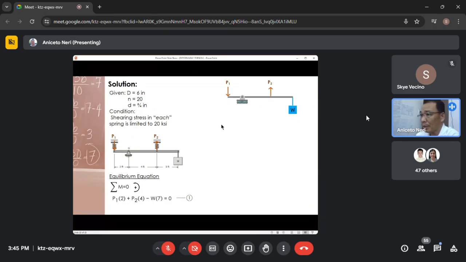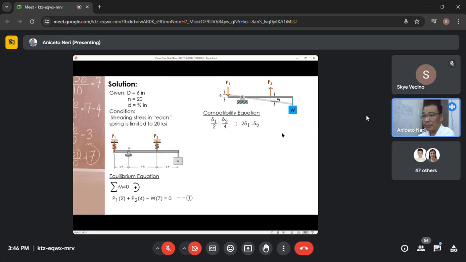So, from the weight, this rotates, this one shortens, delta 1, and this elongates, delta 2. So after this, the compatibility equation, ratio and proportion. So first the ratio: delta 1 over 2, 2 is to delta 2 over 4. And simplify, cross multiply, you have this one: 2 delta 1 equals delta 2.